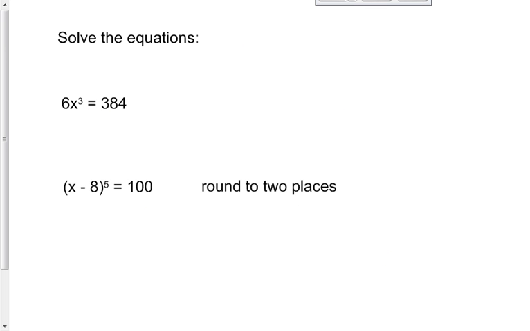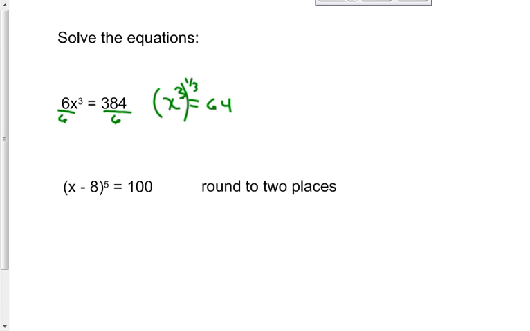This next piece is just solving equations, and we're going to use our radicals to help us solve those. We're trying to get an answer for x. First thing we're going to do is divide out our 6 on both sides. x to the 3rd equals, grab your calculators if you need to, 64. And then we need to get rid of that 3rd power. To get rid of raised to the 3rd, we're going to raise it again. This is one way to do it. Raise it again to the reciprocal, 1/3.